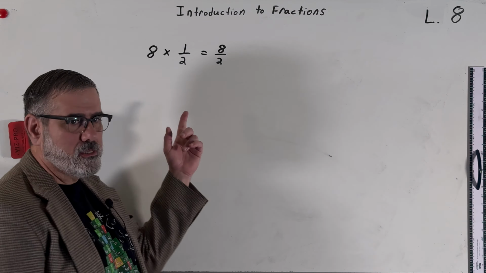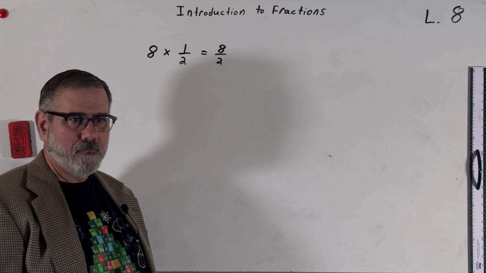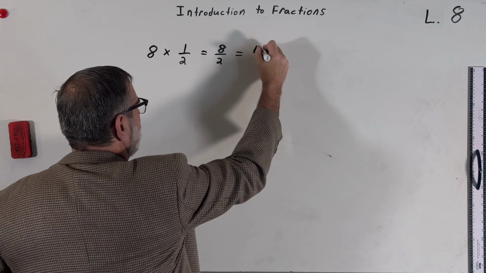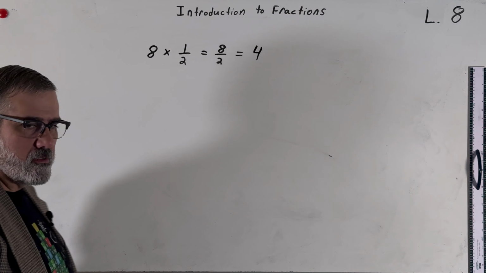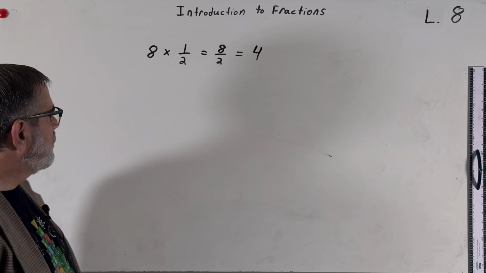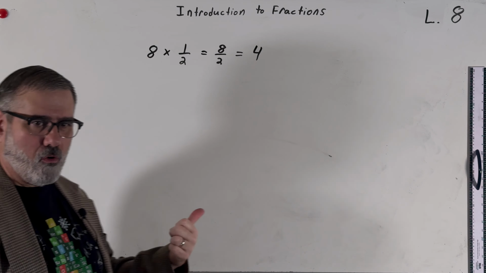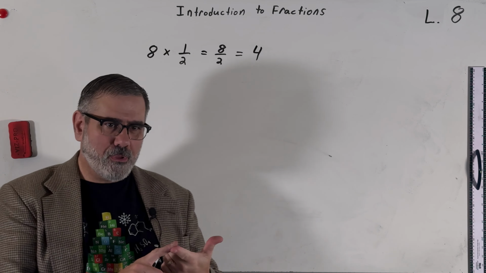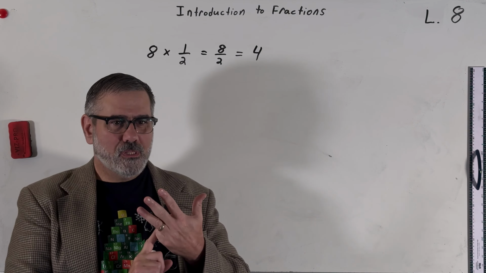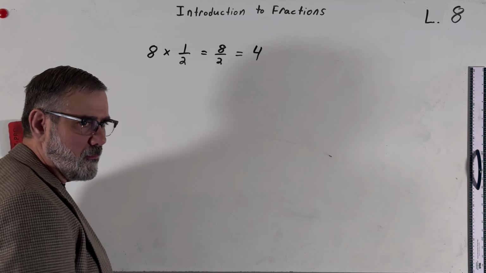Well, it's a division problem, and we can do division. Can anyone tell me what 8 divided by 2 is? What is it? 4. Yes, it's 4, right? So we get a whole number answer here. That's interesting, right? We multiply 8 times a half, we get a whole number answer of 4. And that makes sense because if we think of our pizzas cut into halves and we get 8 of those slices, the first 2 slices make a whole pizza. Then we get another 2 slices making a second whole pizza, then another 2 slices making a third whole pizza, and then finally another 2 slices giving us a fourth pizza. So we see that we get 4 pizzas if we have 8 slices and it was cut into halves.